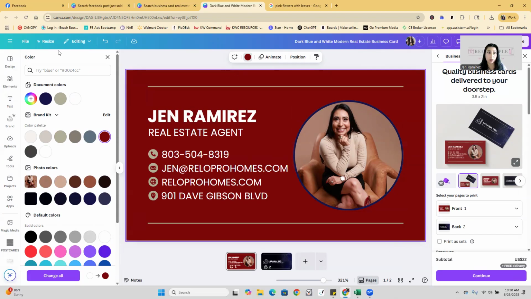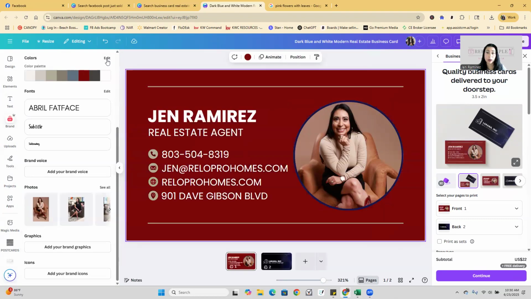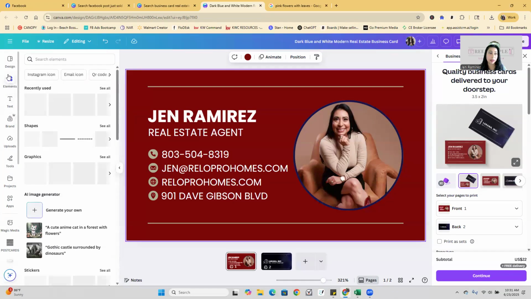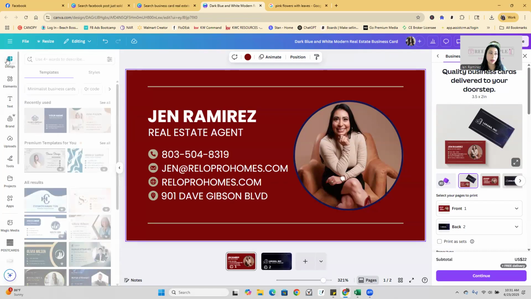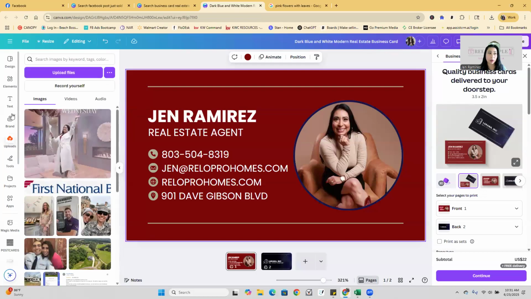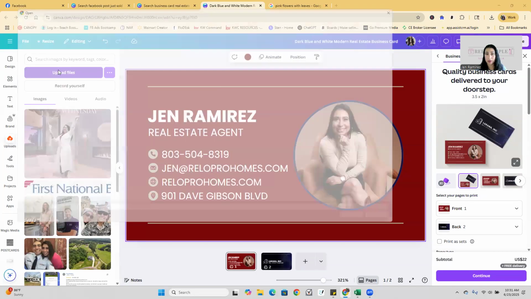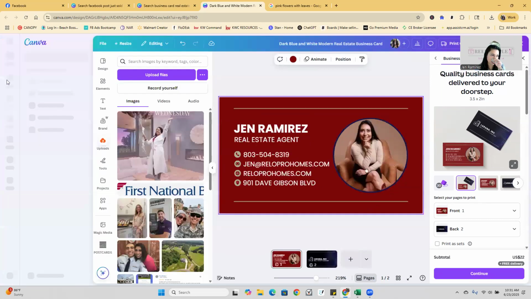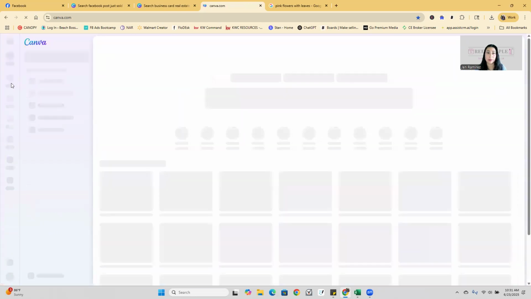here is a workaround. If you do not want to pay the $14.99 a month for Canva Pro to upload a brand kit, this is what you need to do. All you need to do is come here, go to Design, sorry, on the left-hand side, just click Upload and then upload a file. So I'm going to go back and show you how to do this. So you're going to go back to the home page of Canva.